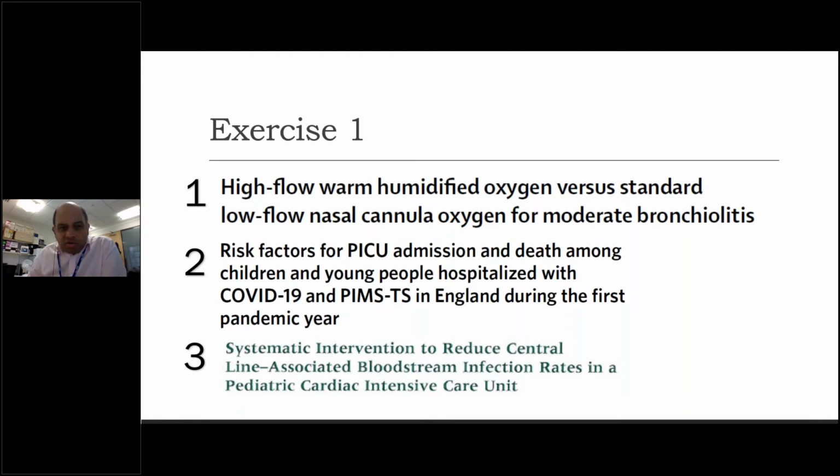a concurrent control, and that's very important, because you could have a historical control. This could be a systematic intervention of, say, washing hands compared to a time when you did not wash your hands. But that's not a contemporaneous control, and so if it is that way, then it's not really an RCT question. I can tell you this particular one is not an RCT. This was a historical comparison to a period of time when there was no intervention. So this is more a bundle of care type question.